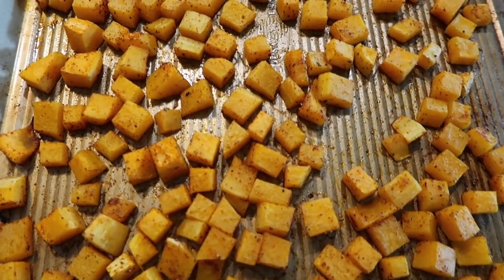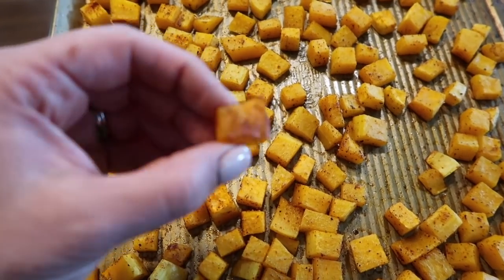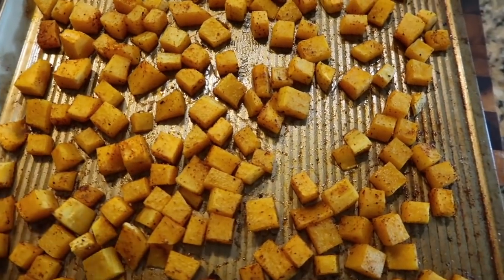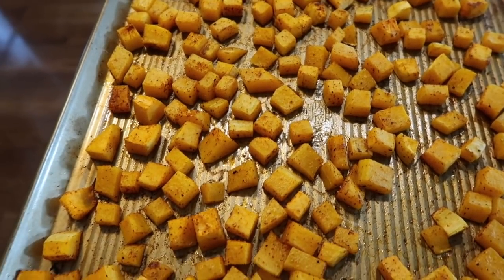My butternut squash was in for 15 minutes. Now we're going to toss. As you can see, this is a piece that already flipped. It's just starting to get a little bit caramelized. So now we wanna flip all this over so that the other side can get caramelized as well. Then we're gonna pop it back into the 415 degree oven for an additional 15 minutes.